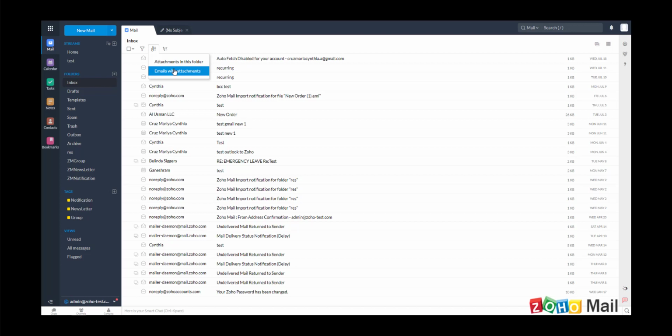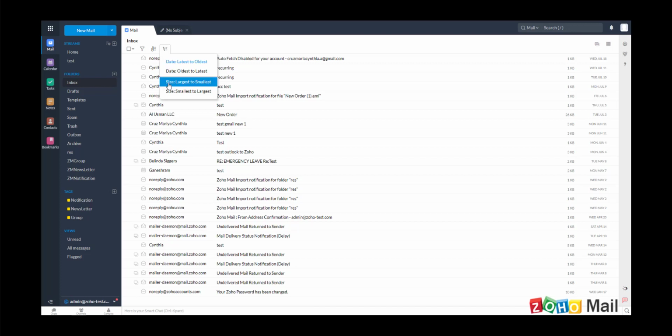However, if you have email in your inbox or any other custom folder, when you choose this option, the emails with attachments alone will be sorted out and will be of greater use to you on a daily basis. If you want to search for an email with an attachment, in a few seconds you'll be getting the results there. And we have also included the sorting feature, which lets you sort the emails from the oldest to the newest, or vice versa.